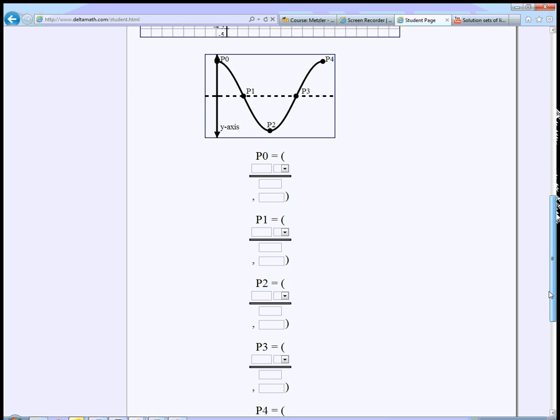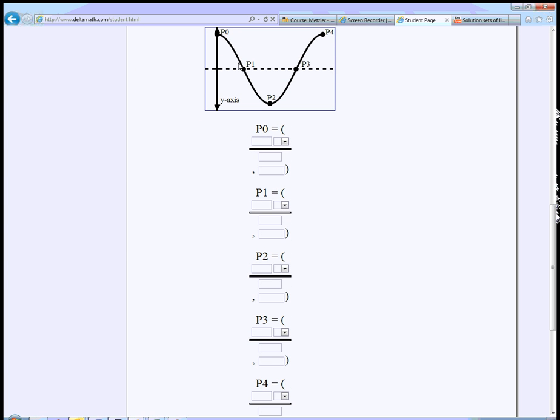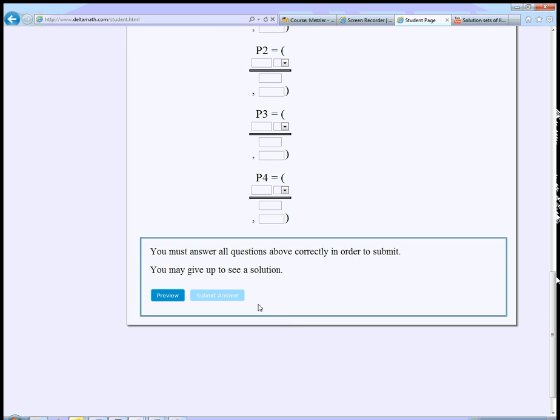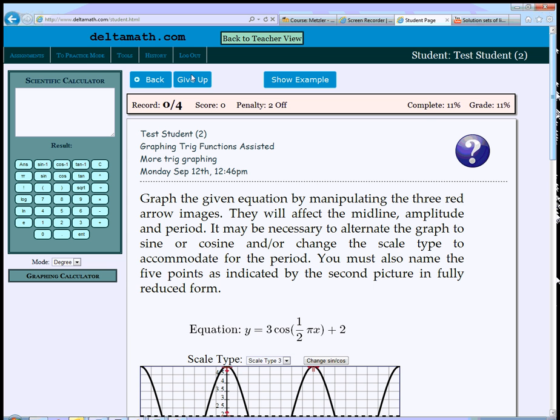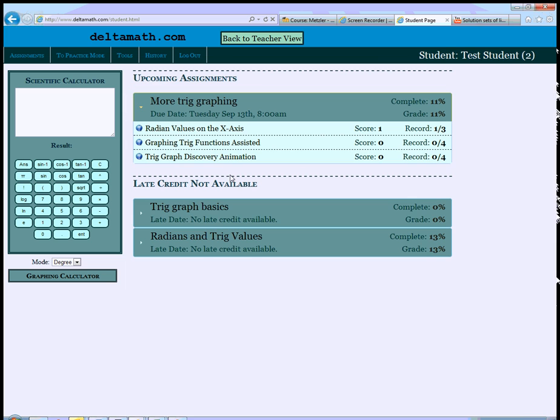And then you're also going to want to put down all the key points. It's a little clunky with the parentheses. It doesn't render incredibly well. But this is supposed to be the x coordinate. This is supposed to be the y coordinate. It gives you the option to have a pi or not have a pi. So we could put in like 2 pi over 3 for our p0 comma 5, something like that. And I'm not going to do it to get a solution, but that's hopefully explained that enough.